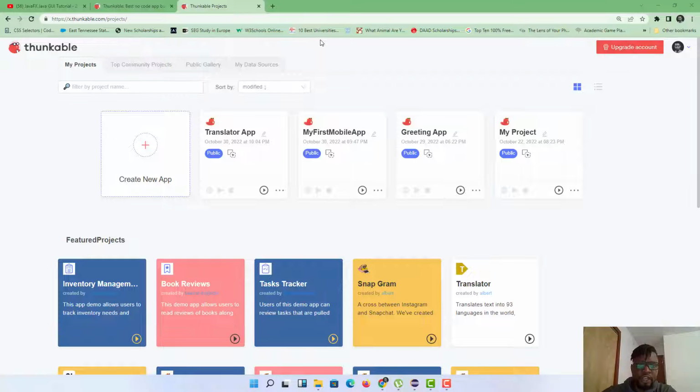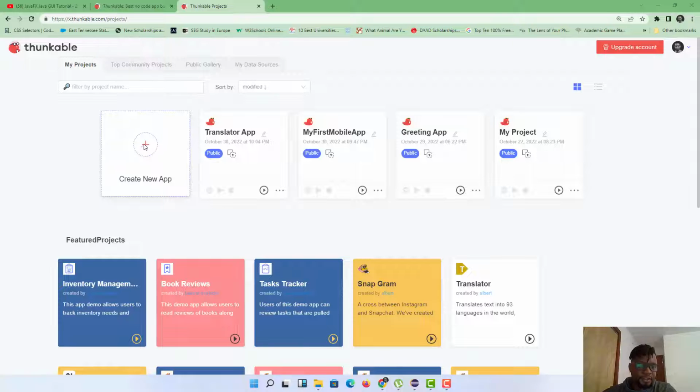In this video, we're going to be looking at how to use components in Thunkable to design a lovely user interface. All right, let's get right into it. Now, the first thing you need to do, like we did in the last video, please feel free to look at the link above to check the previous video before you continue with it.